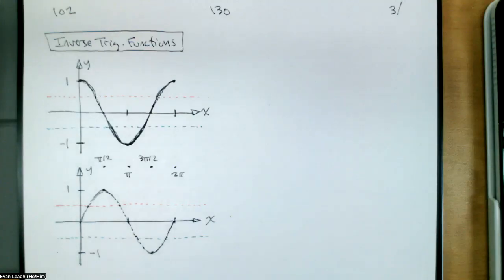Let's talk about the inverse trig function buttons on our calculating machine. They're going to do the inverse operations like we've been talking about. Addition and subtraction are inverses. Multiplication and division are inverses. The inverse of an exponent is a reciprocal exponent. The inverse of an exponential function is a logarithmic function.